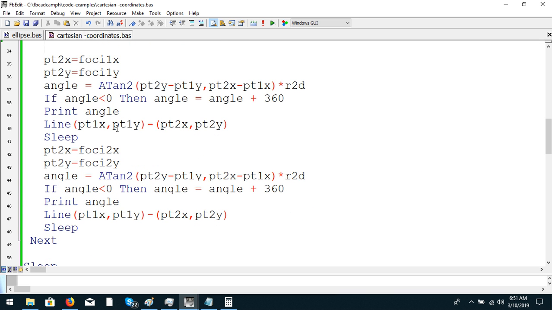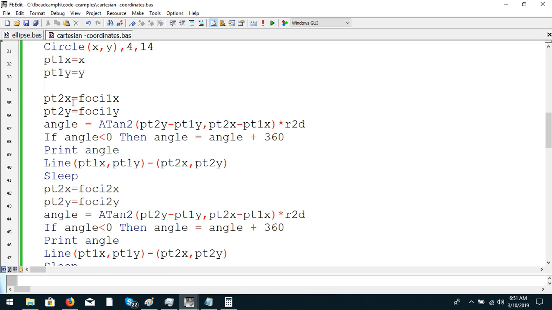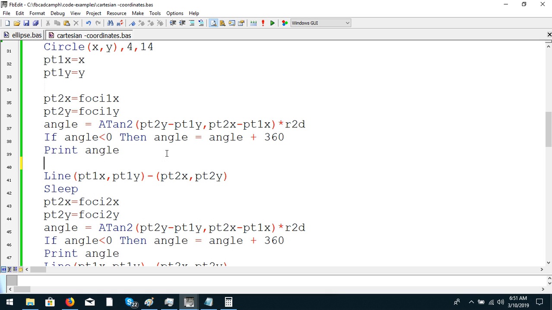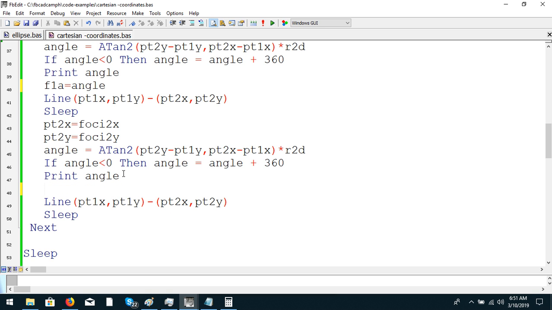Here is where I go through this, doing the foci number 1, and here's where I get the angle. So right there, I will say foci 1 angle equals angle. And then down here I will do the same thing: foci 2 angle equals angle. So now I have foci 1 and 2 angles.